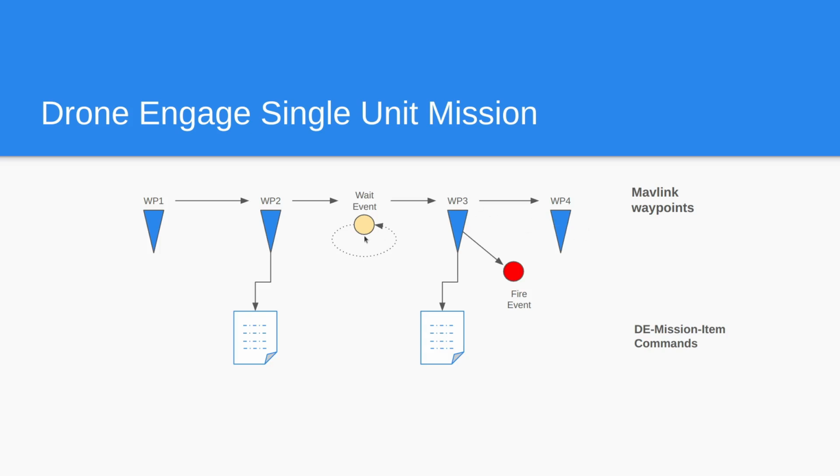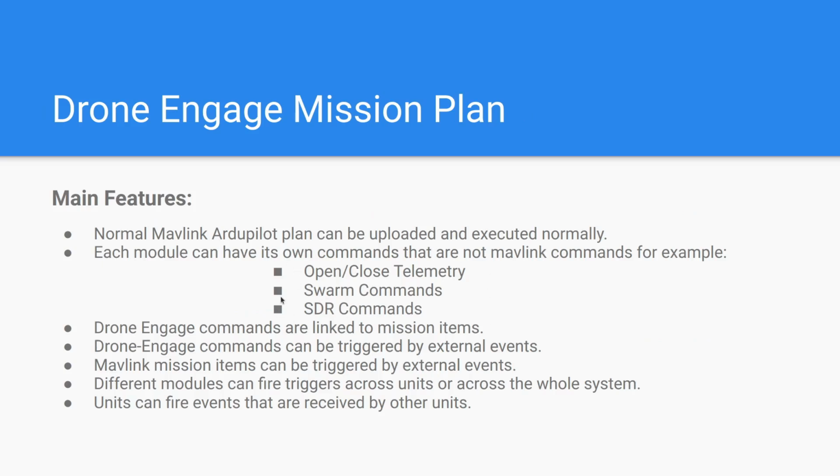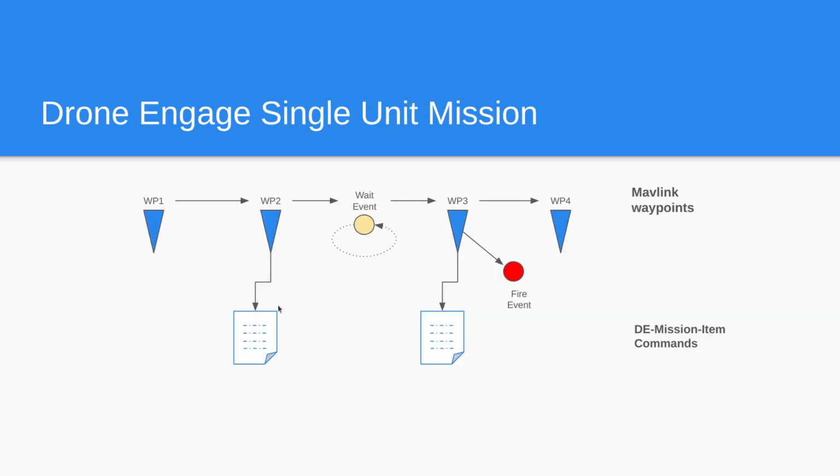The new thing is that here I can attach other commands. This is what I was talking about, other modules here. These commands are linked to the waypoint, and these commands are stored in the Drone Engage communicator module, and whenever I reach a step, there is an event that's sent, and based on it, these commands are executed. These commands can be any Drone Engage command. That's why it can communicate with any Drone Engage module.